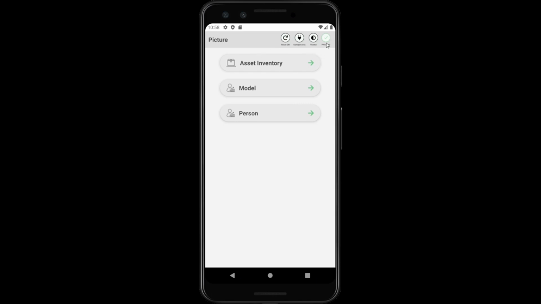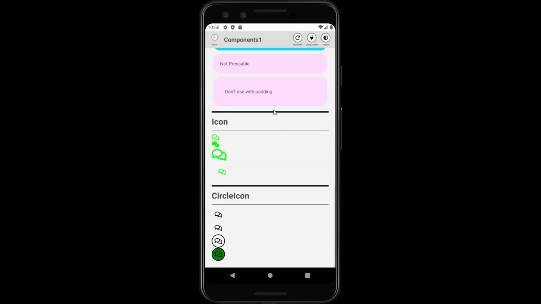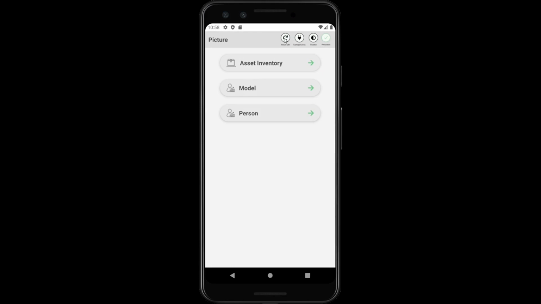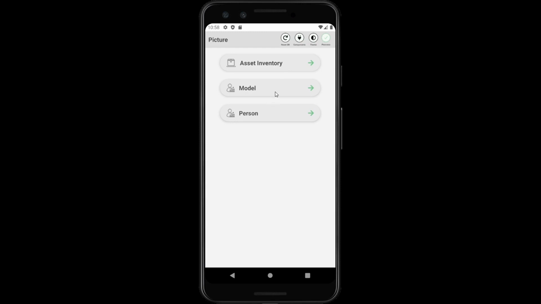This is just a screen for the components. When we press this button, all the tables of the database will drop and the application will restart. This is to restart the application, restart everything from scratch. So this is the first screen.